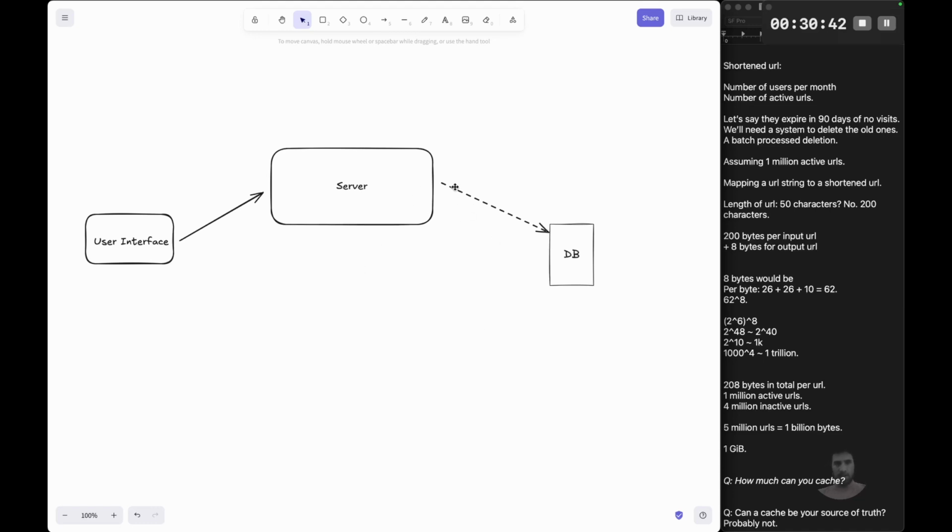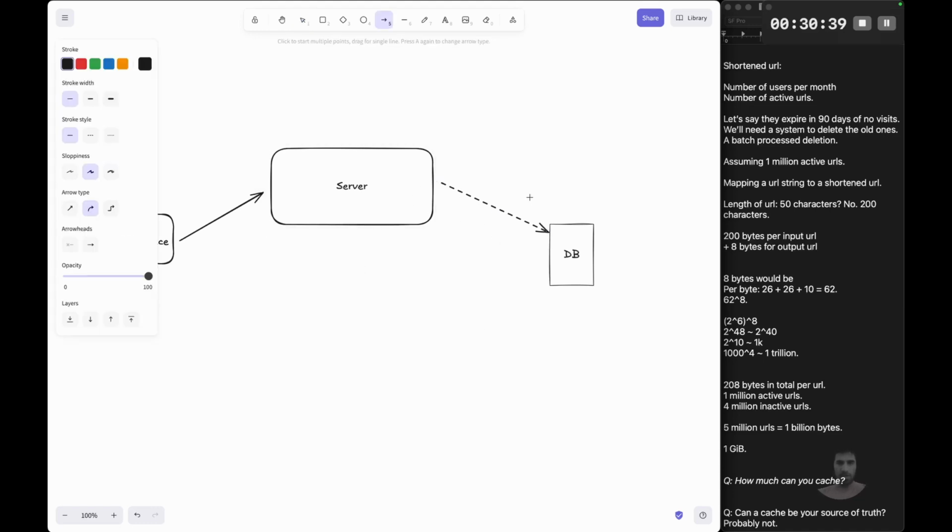So then, yeah, it's the DB, and the DB responds back to the server.